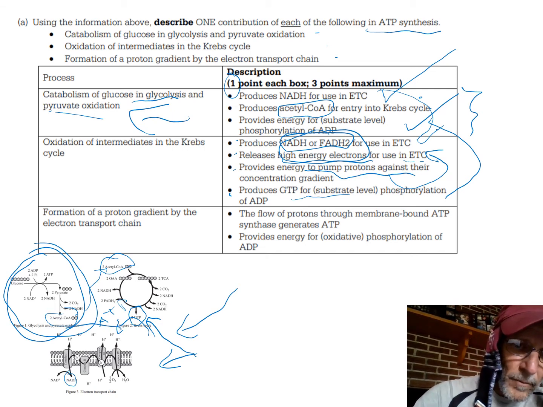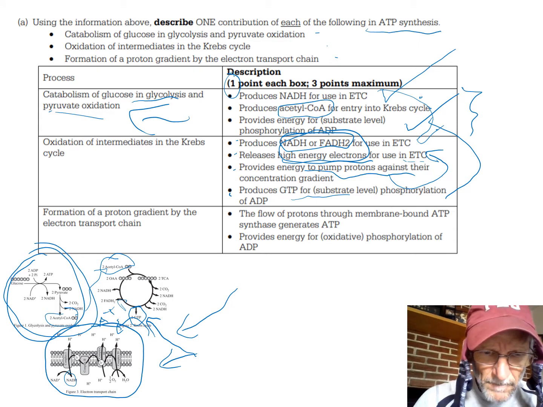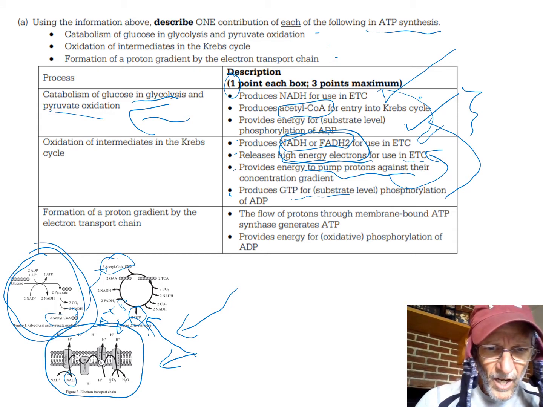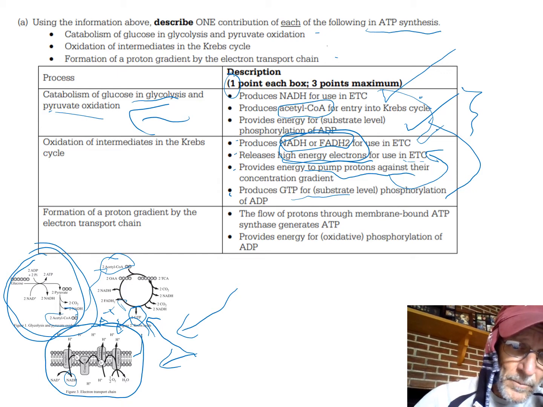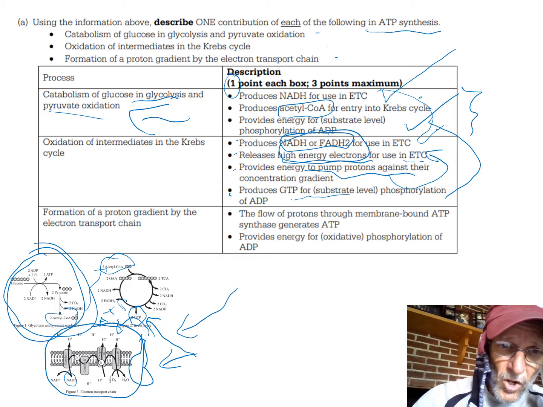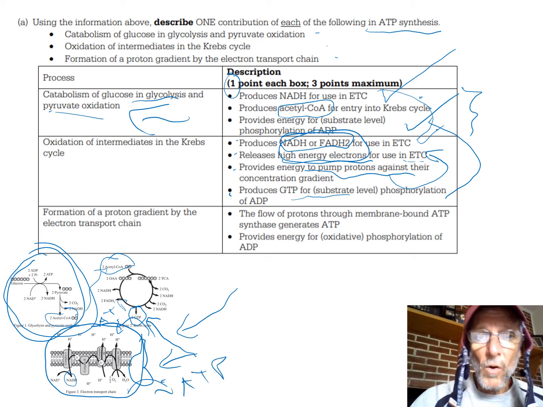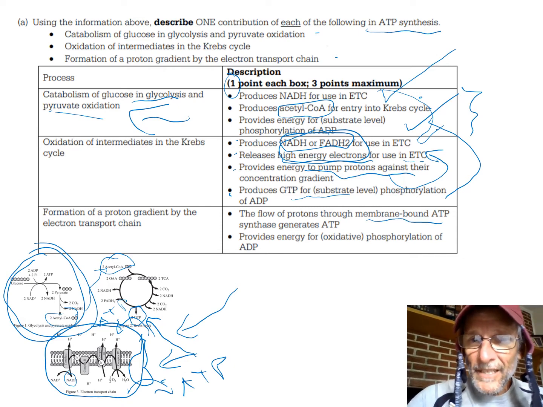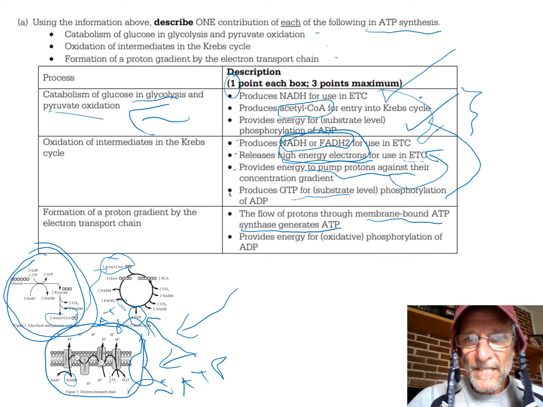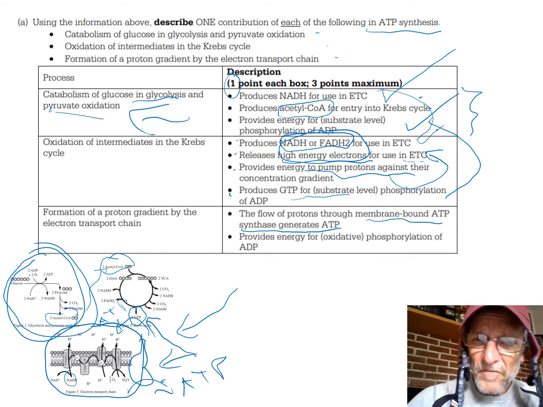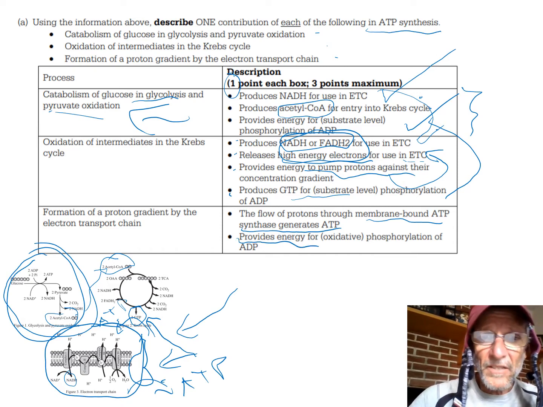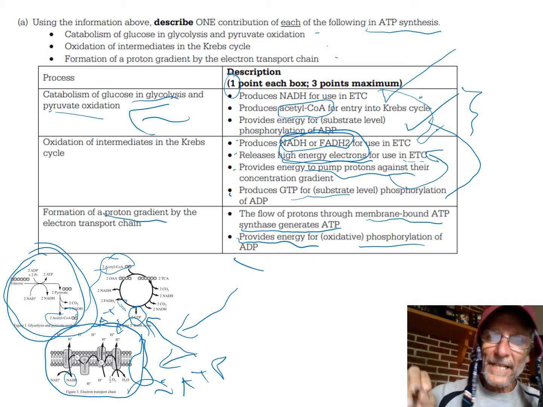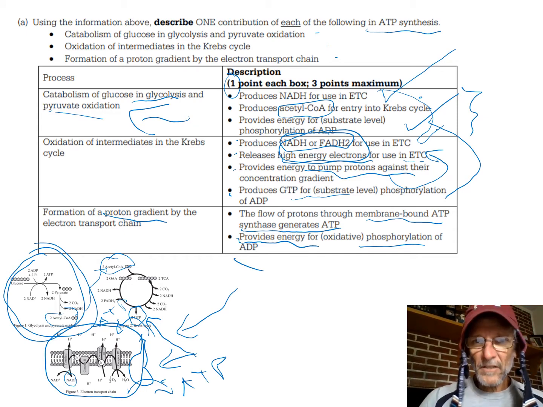And now the formation of this proton gradient, right, as I see it, has no lollipop structure in here. So they kind of expect you to know that all this stuff is also going to be involved in ATP production. How? The flow of the protons through the thing that they didn't show you, membrane-bound ATP synthase, but they told you in the syllabus you need to know. Or very simply, this is very simple. This proton gradient is a form of potential energy, provides energy for making ATP. Ready for the next?